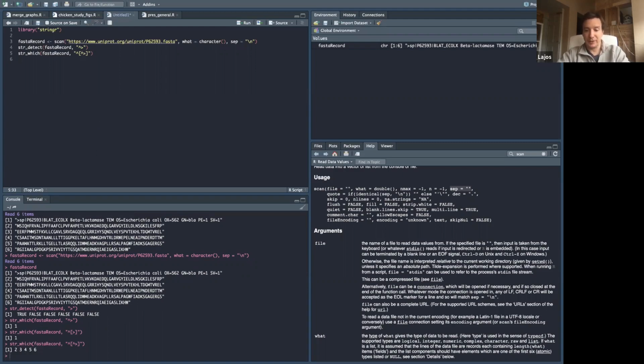So here we finally know where the sequence is. As I said, we would like to put them together into one string because we want to search for specific sequence patterns, and we also want to include those parts of the protein which are in new lines and broken by the new line character.